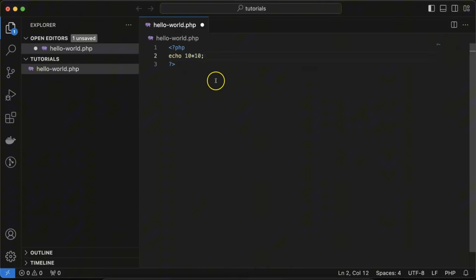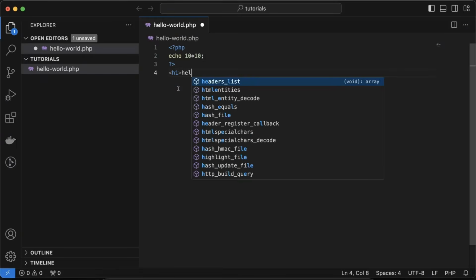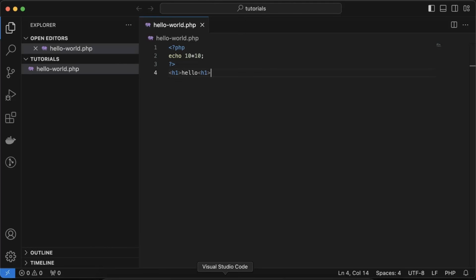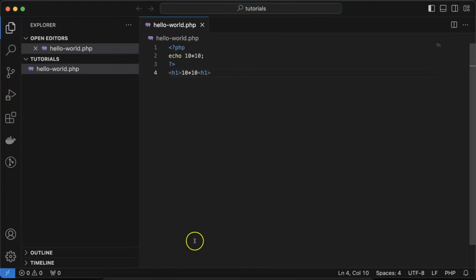And then in this HTML file that we are in, if you write an HTML tag and in between you put hello, it's going to work just like this. But the problem is that it doesn't know how to do the mathematical calculation just like PHP. So it's just going to print it out for you just like that. So you need to just understand how the echo works.